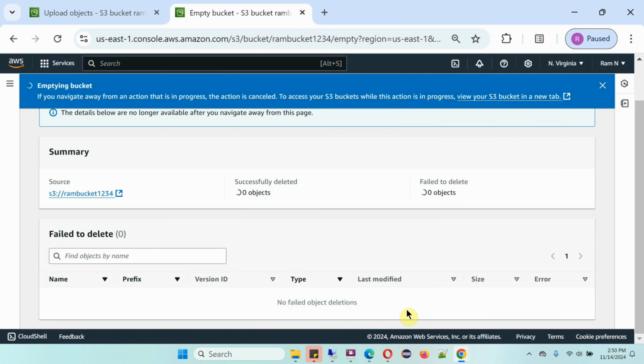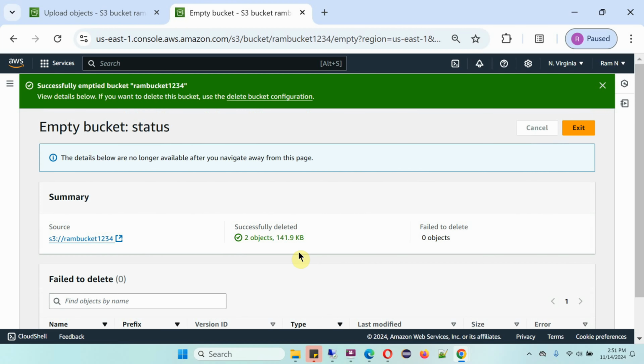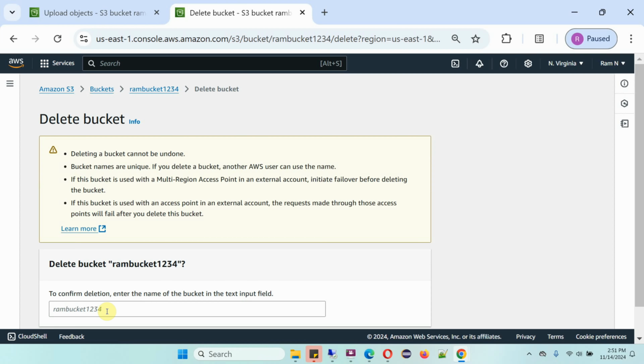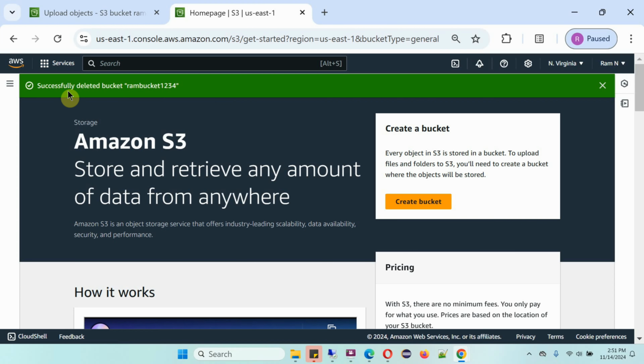Click on empty. The file has been deleted. Click on exit. Select the bucket. Click on delete. Here you have to put the bucket name, click on delete bucket, and the bucket is successfully deleted.